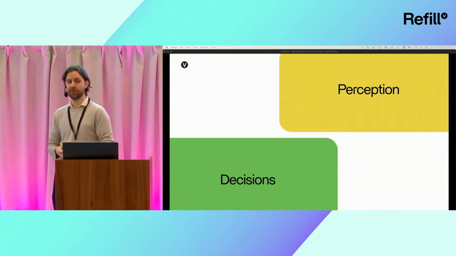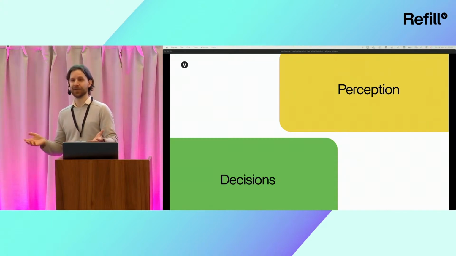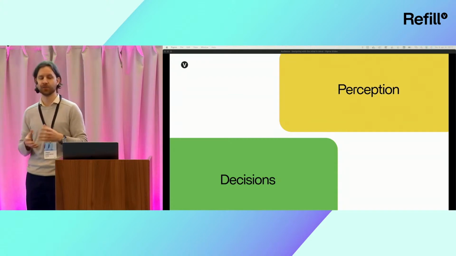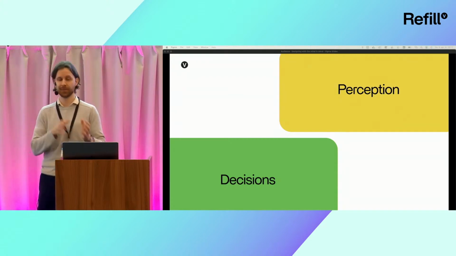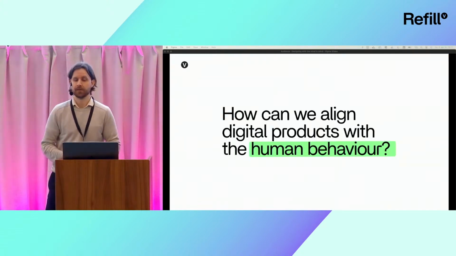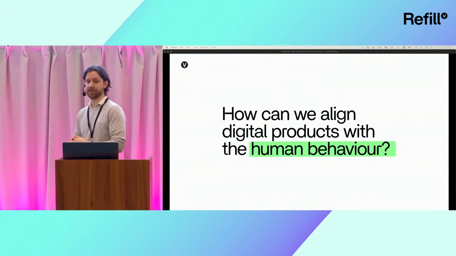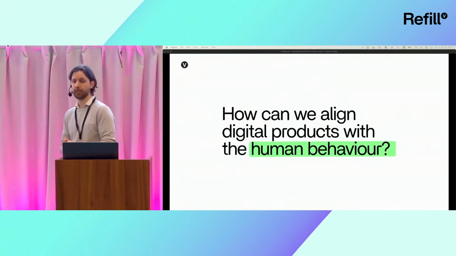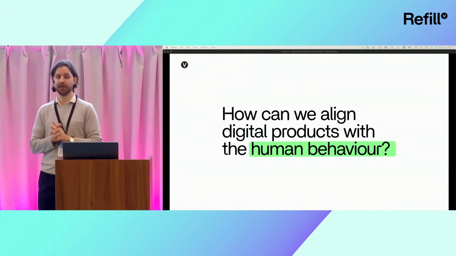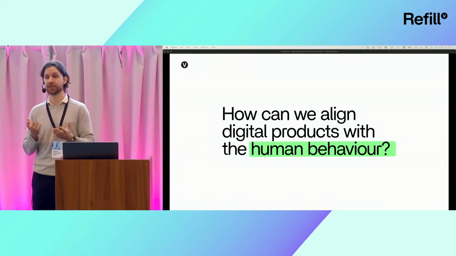Okay, so now we know that we can affect realities with our designs, and that the brain is sort of lazy and has a bias towards the solution which is a little bit less heavier to do. So how can we align digital products with human behavior? It would be so time-consuming if I needed to be skeptical to everything I do. So I make irrational choices at times.